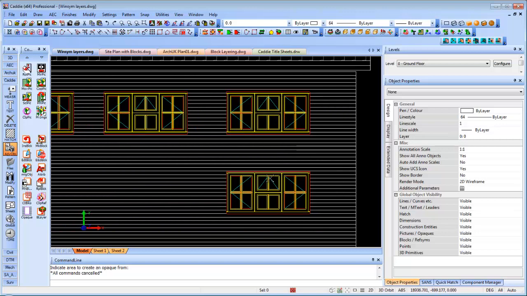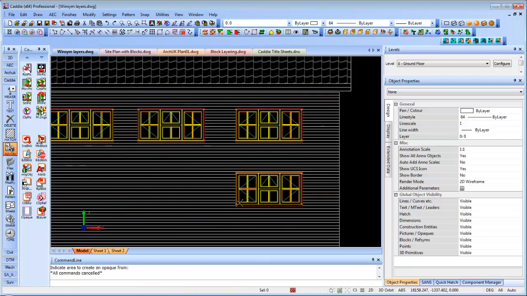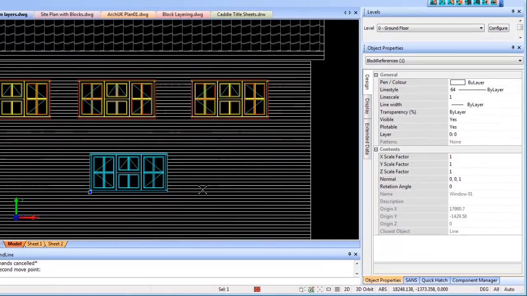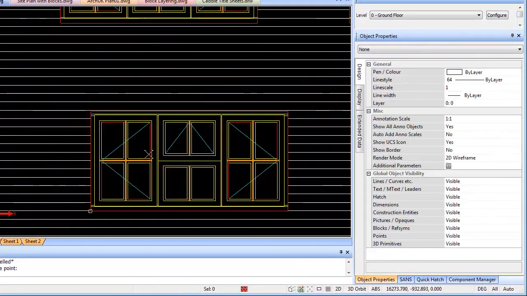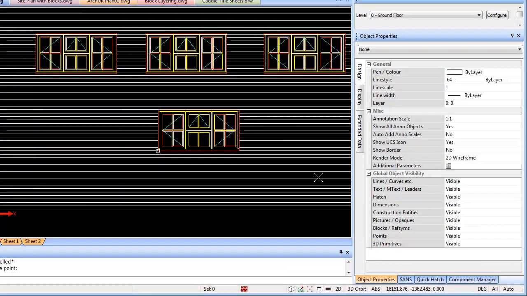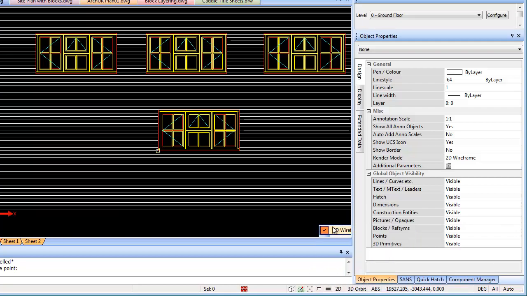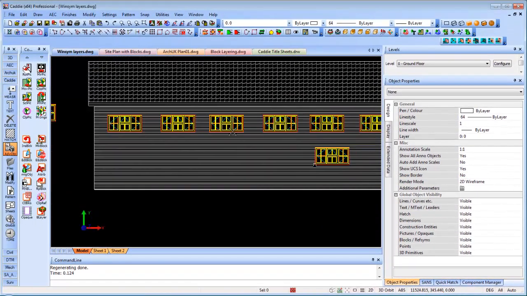So they've all taken on the opaque, so that when we take those blocks, we can move it along. You can see that all hatching is still there behind, but we have our block just obscuring those. And just make sure that you're in the 2D wireframe if you're using the opaques, incidentally.